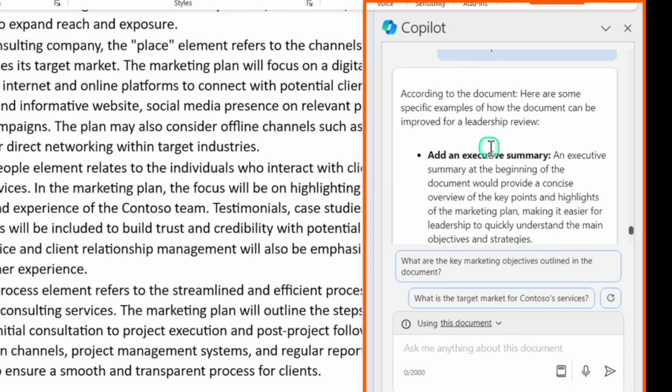I'm sure using these tips you can ask Copilot to actually generate a summary. It is definitely asking you to add an executive summary. So you could ask Copilot another question. Hey Copilot, write me an executive summary in the beginning of this document, and you can copy that and paste it on the document rather than writing from scratch, or you take the baseline that Copilot gives and modify on top of it.